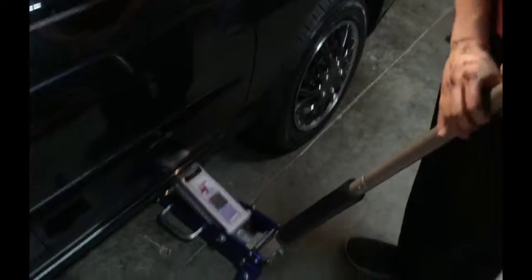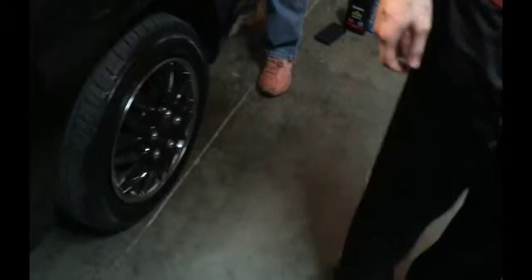Alright guys, so after we put on the oil filter, the brand new one, now we move on to the next stage, which is putting oil into the car. For this car, it is 2 7/8 quarts of oil. And now you got to be careful of how much oil you put in. Don't overflow it, because then you can get a bad oil leak.